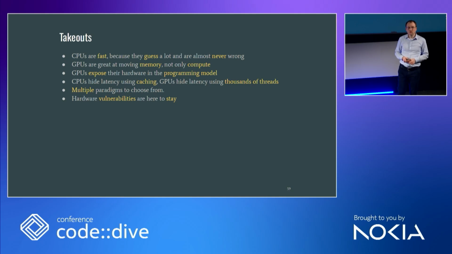And yeah, while we have multiple different programming paradigms to try and leverage this hardware, all of them have some drawbacks, some pros and cons. So it's difficult to choose from. And yeah, the final note is that unfortunately, hardware vulnerabilities are here to stay, at least for the nearest future. So thank you very much for listening.